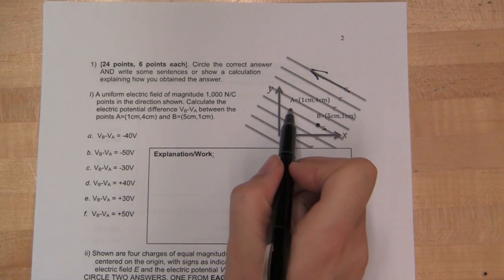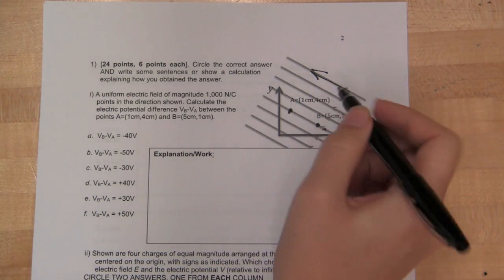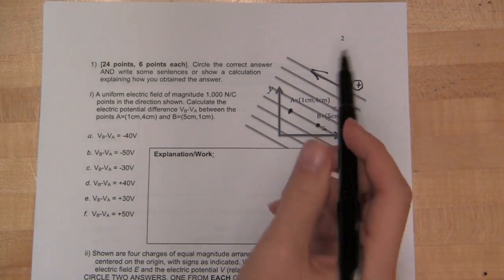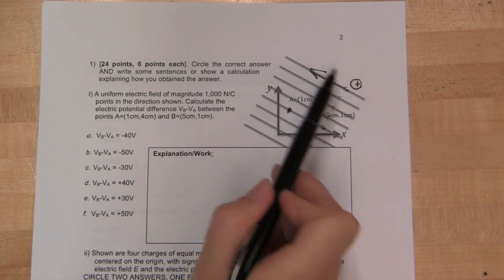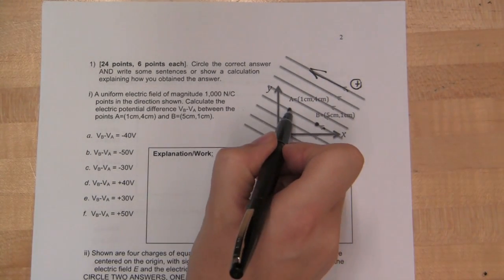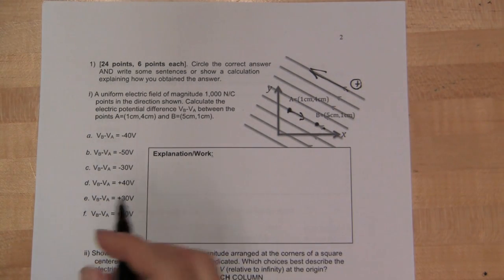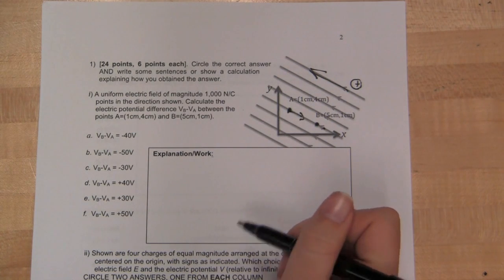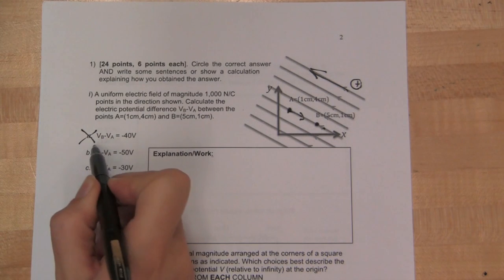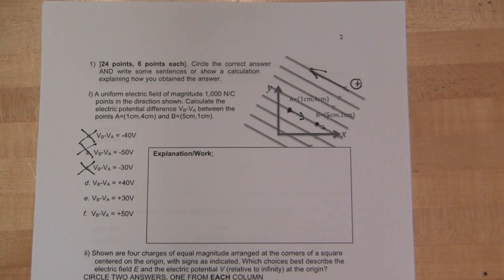So we're going to take a charge and move it from this point to this point, and that's going to be against the electric field. If we put a positive charge here in this field, it would tend to move with the electric field, so along these lines, and we're going to move it in the opposite direction. So we need to move it from A to B while pushing in the direction of A to B. Our force and our motion are in the same direction, so the work is going to be positive. So we can cancel all these negative answers already, and we have D through F possible.